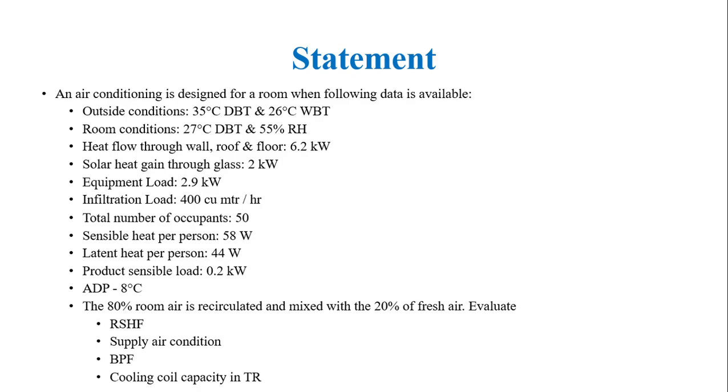Infiltration load is given as 400 meter cube per hour. Total number of occupants is given as 50. Sensible heat per person is 58 watt. Latent heat per person is 44 watt. Product sensible load is given as 0.2 kilowatt. Apparatus dew point temperature is given. It is 8 degrees Celsius, 8 degree, not minus 8. Okay, and 80% of room air is recirculated and mixed with 20% fresh air.